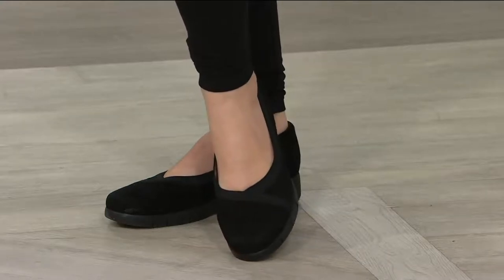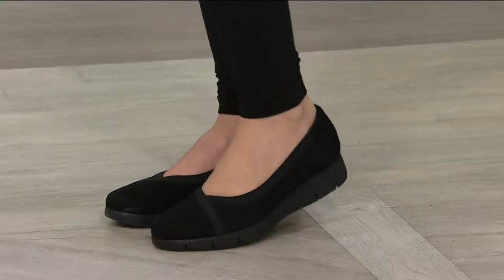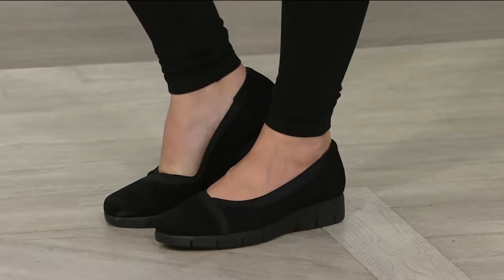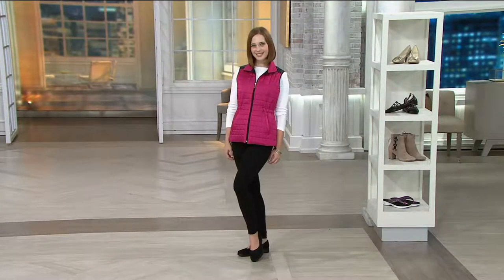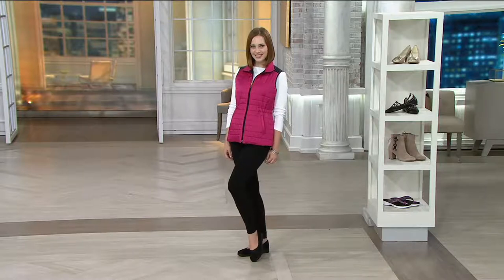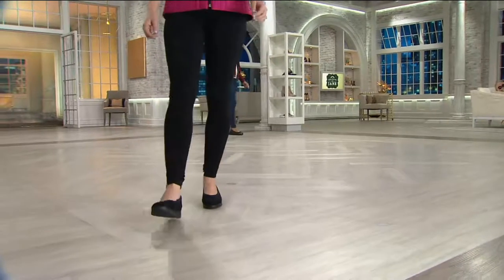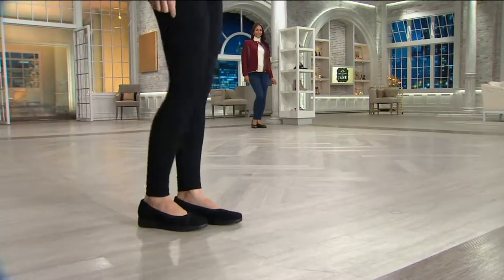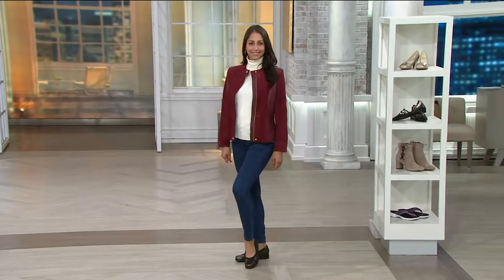Okay, so why is this the Amy shoe? To me, this is so fashion forward — it's this great mix of that dressy upper on a sporty bottom. When we're talking about the athleisure world, that doesn't mean tennis shoes, but you want that fit. We call this actually a flatform because it's a combination of a flat and a platform. To me, this screams feminine. Amy's wearing a true athleisure outfit, but with that black Dalen Hill, it elevates the whole look. And I think the black in particular come holidays, come Thanksgiving — next week I'm going to a bunch of family dinners.